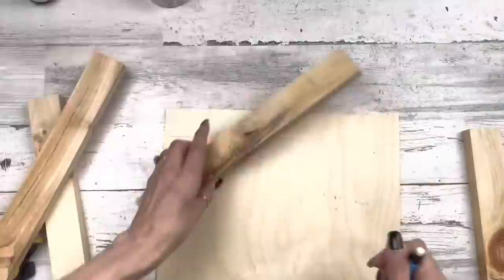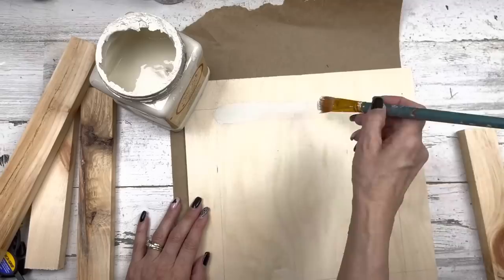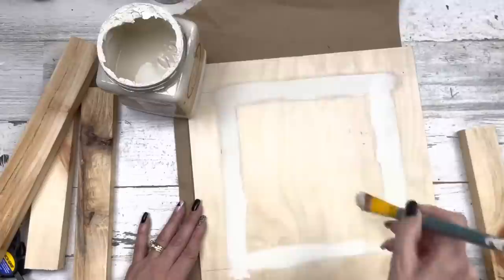And now what I'm doing is I'm just marking off where the boards are gonna lay, because I want to do just a little bit of painting around the perimeter in the center portion. I start out with Dixie Belle chalk paint in the color drop cloth, and then I decide I don't want that color. And so then I move to Debbie's Design Diary DIY White Swan chalk paint, and then later I decide I don't want that color, and this is all off camera. And then I end up just painting a little perimeter like this in black over the top.